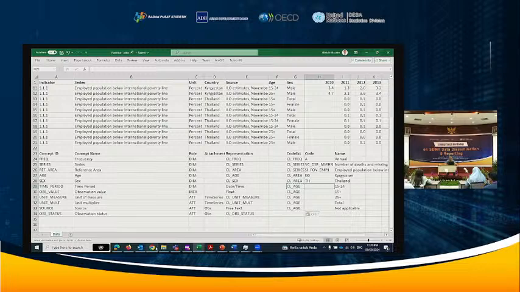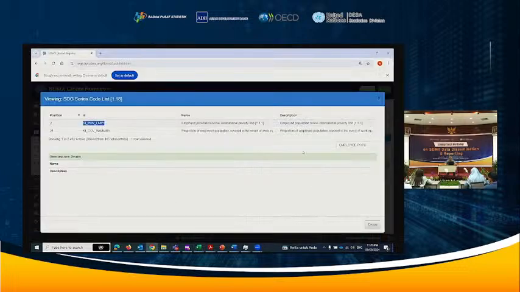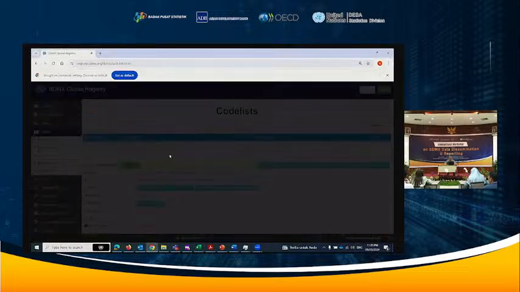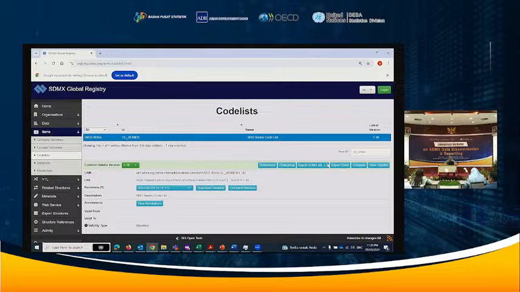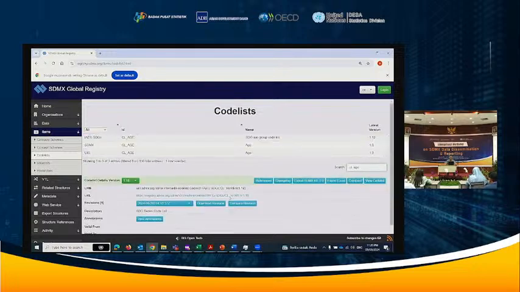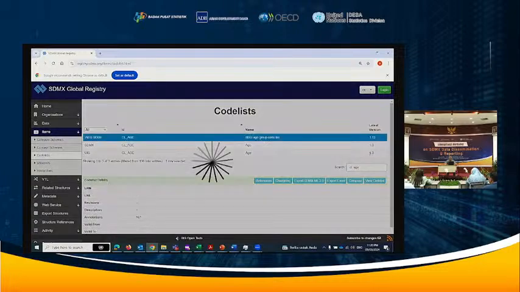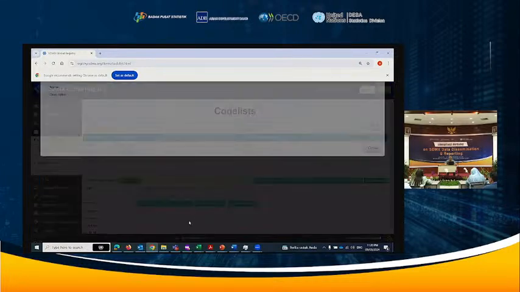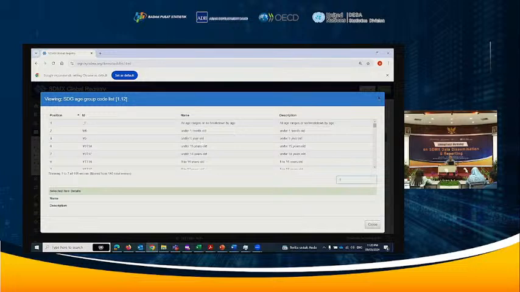Okay, we are running behind the time slightly, so let's just save the time. There are certain rules how to create codes. I'm going to use the SDG code list. And let's just do it quick.